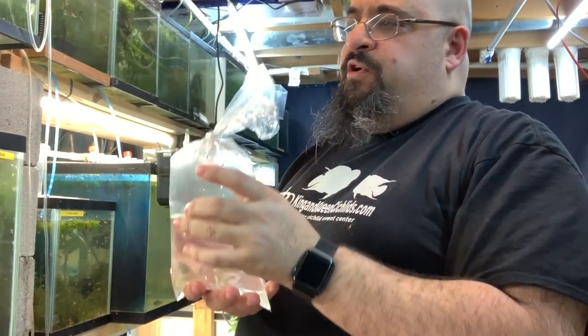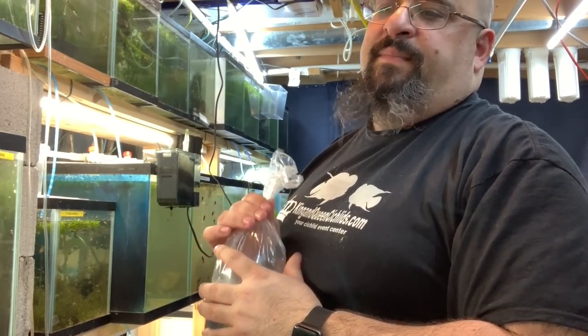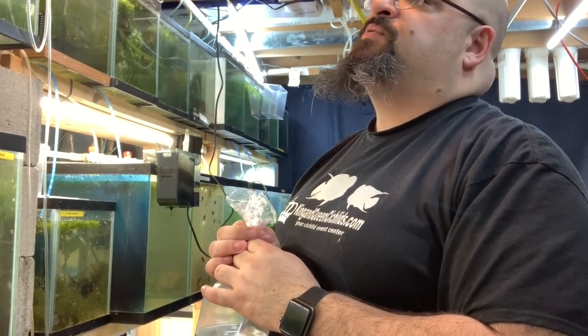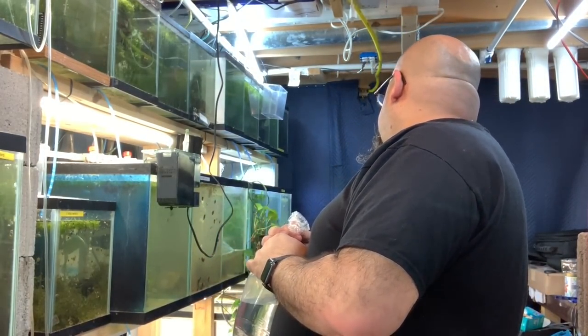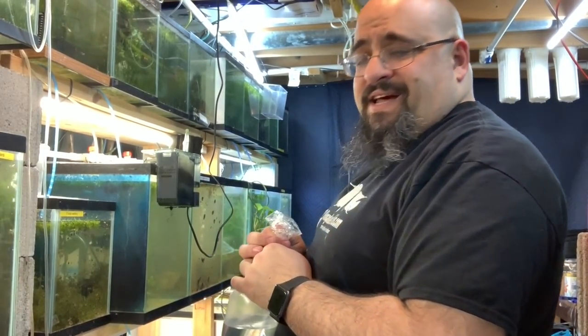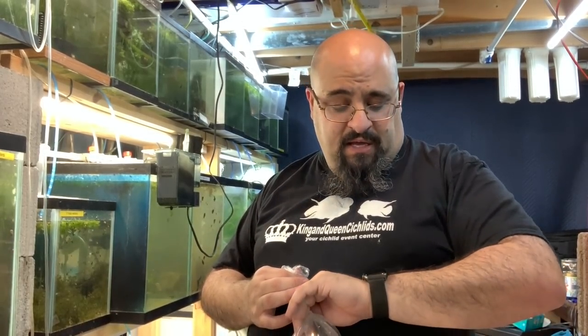But I like to have extra males just in case. Their water is pretty cold. I gotta find a spot for them — I have a tank down there I think I'm gonna use, since I don't have any empty tanks up here. I still got a gel tank. I have everything I need: the bulkheads, brand new glass hole saws — I just don't have the time, patience, or desire.